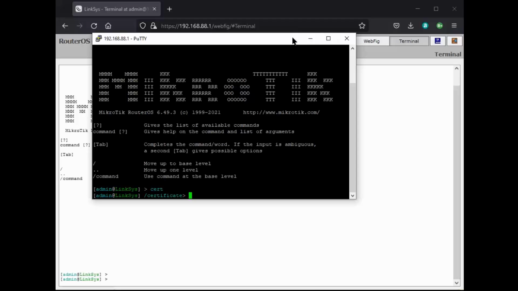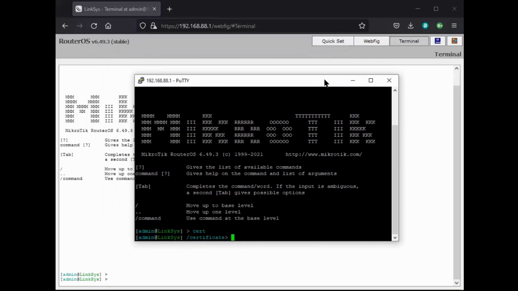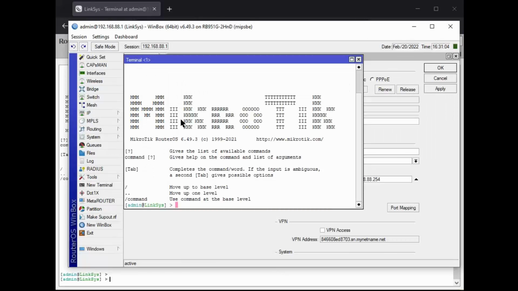There's another reason, but we'll go into that back in that lesson somewhere around 10 or 11. So bear with me. You should do that lesson first if you're using Webfig all the time. So go do that lesson first, then come back and do this series, and then you can substitute Webfig and this PuTTY terminal to get done what's in all the other lessons which are using the Winbox terminal.